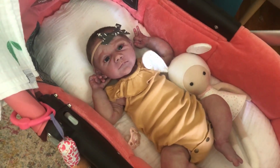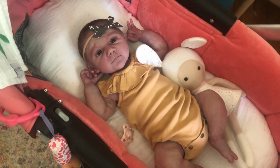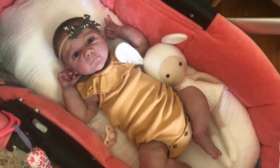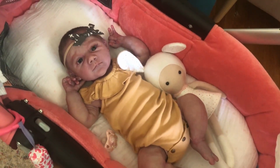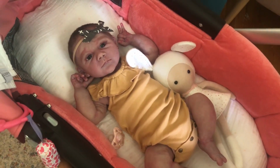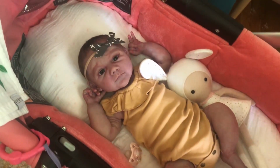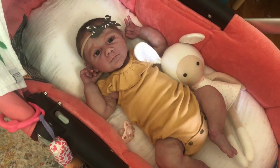And why that matters to me is because there is a realism thing to that. I have occasionally been known to take my dolls out on an outing or for a walk around my neighborhood, that sort of thing, and I want the baby to be able to fool whoever may approach. That's one of the first reasons I started doing this mirror test, is that I wanted to see how the baby looked as I was holding the baby.